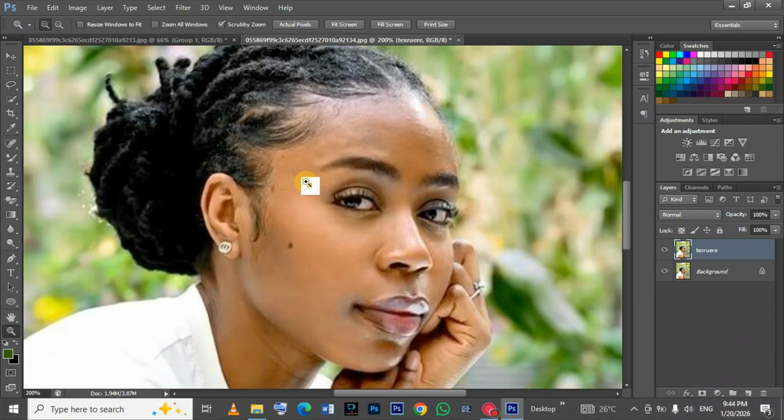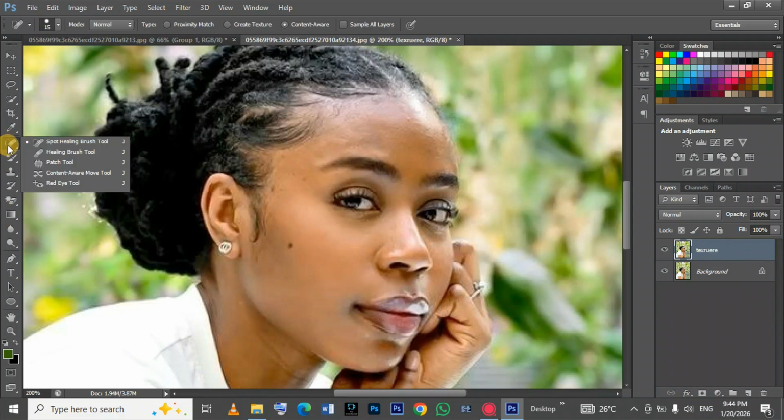We have one dark spot here, another one here, this one and that one. Now, we are not just going to use a brush to clean it. After renaming the texture layer, move on to this brush, select it and right click on it, choose Spot Healing Brush. After choosing it, you can use the bracket open or close key to reduce the size of the brush. Now you just click on a dark spot and automatically Photoshop will remove the scars for you.